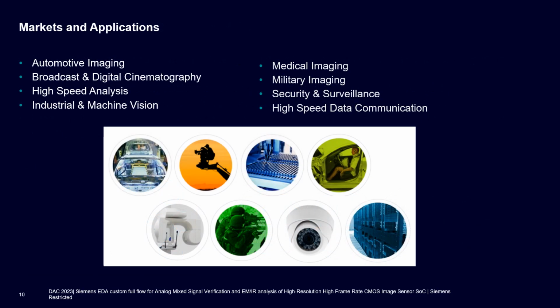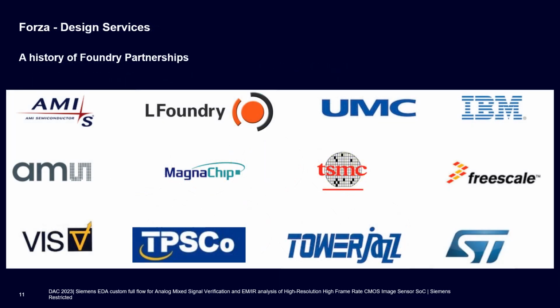This slide illustrates the diverse range of markets and application areas where Forza has contributed through CMOS image sensor designs. We have worked all the way from automotive imaging to medical imaging to broadcast and digital cinematography, all the way to security and surveillance, high-speed data communication, and industry and machine vision. Forza has partnered with almost all the leading semiconductor foundries across the globe, catering to CMOS image sensors.